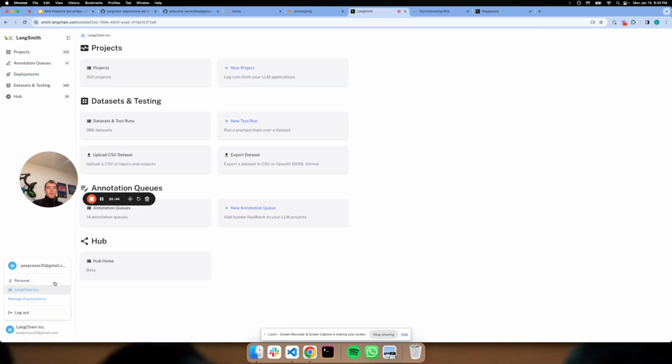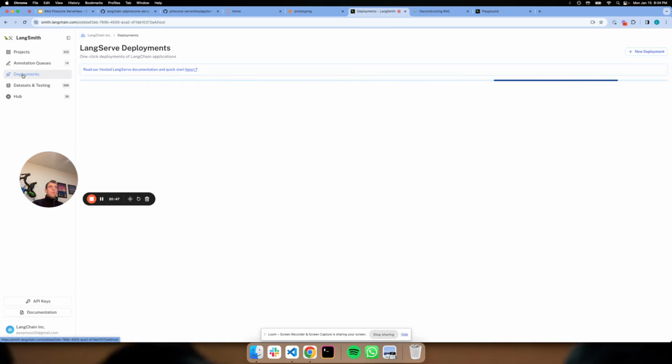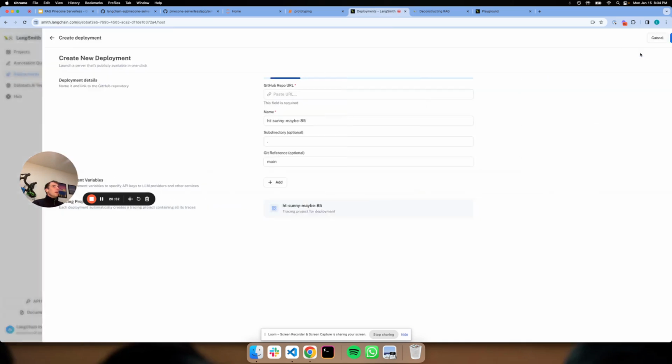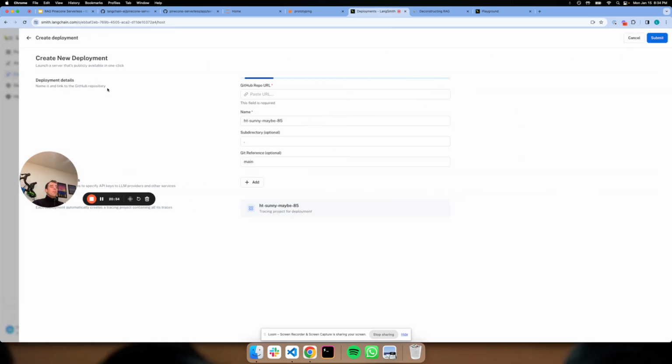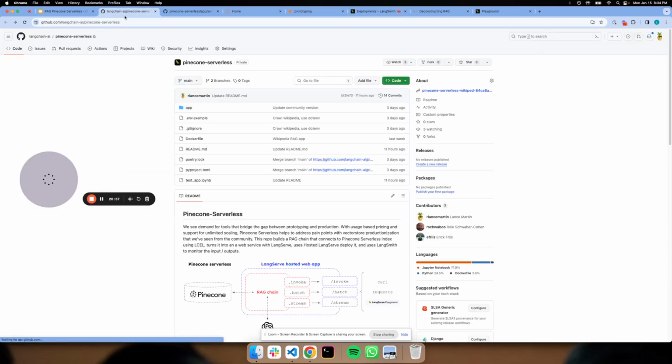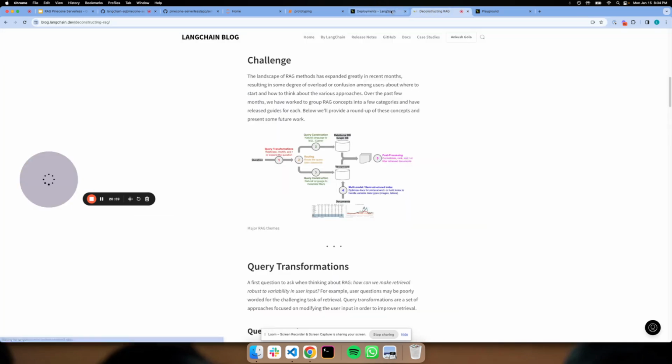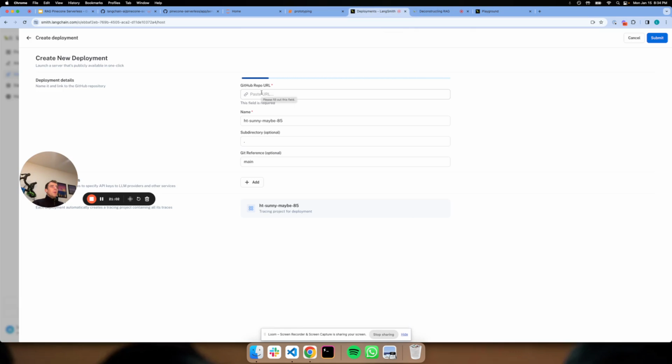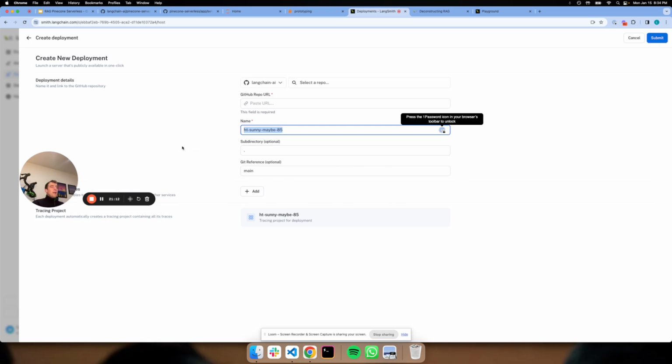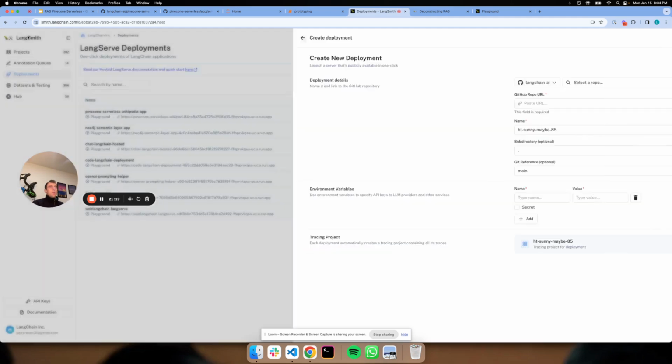I actually already did this. If I go to my LangChain org, I look at deployments. Okay, so they're loading. But I can click this new deployment, and I can just very simply enter the URL from GitHub accordingly, name my deployment, and I can then run it. Add my environment variables, submit, and then this will be deployed. That's really all there is to it. So again, here I can set different environment variables. I can name my app, just add the repo, and you're done.